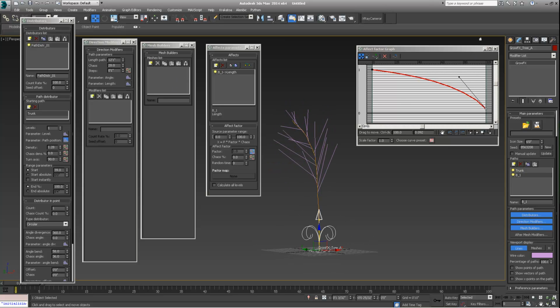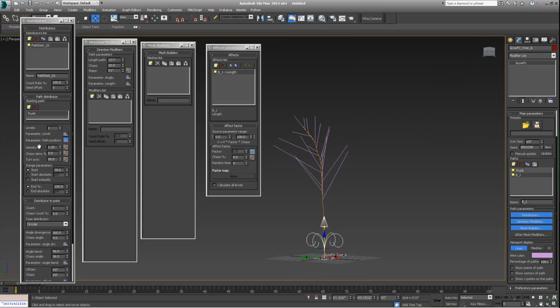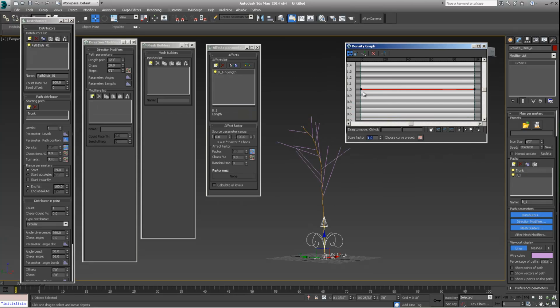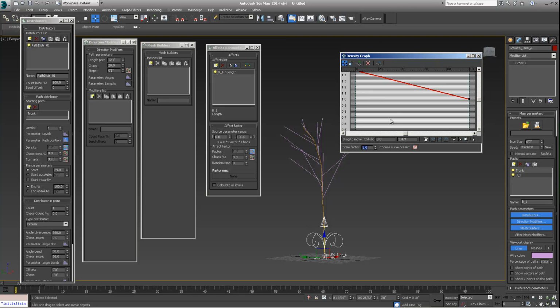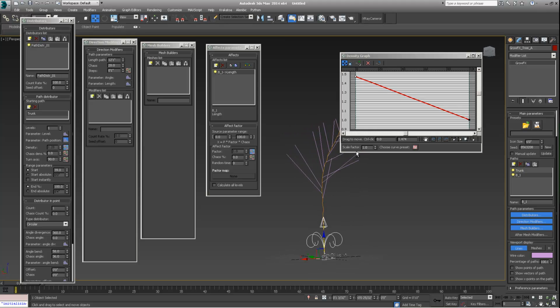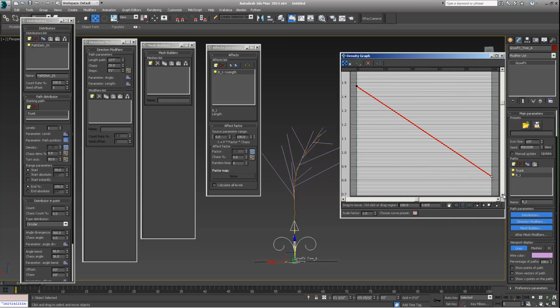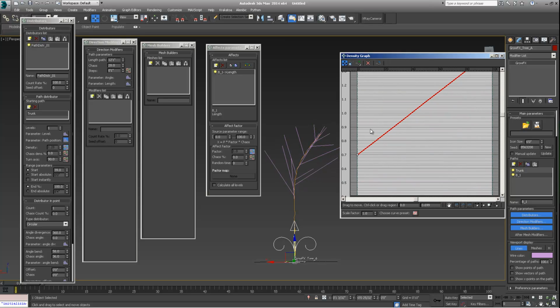The other thing I do, once I've done something like that, is with density, I'll throw a curve on this as well. I want this to be more dense on trees as they get further up to the top, that new growth as it comes in, and toward the bottom it's going to be less dense.